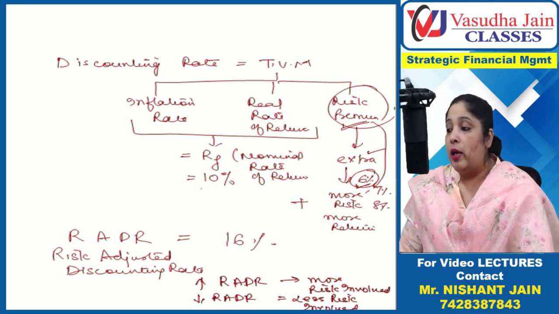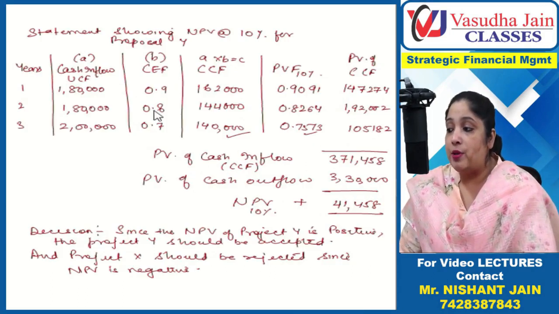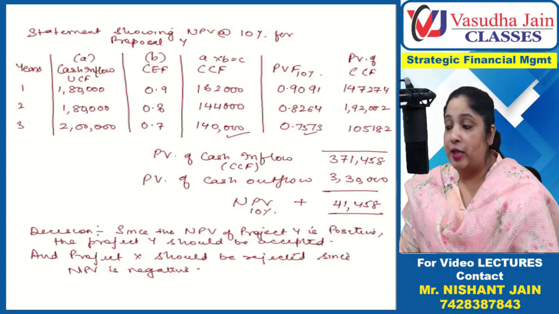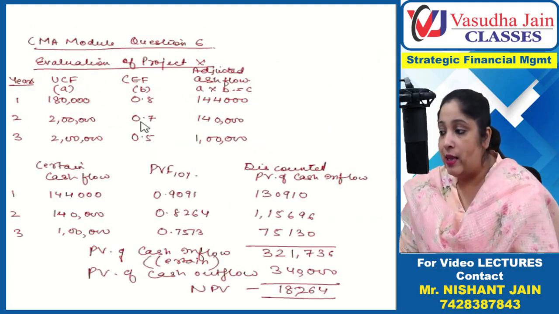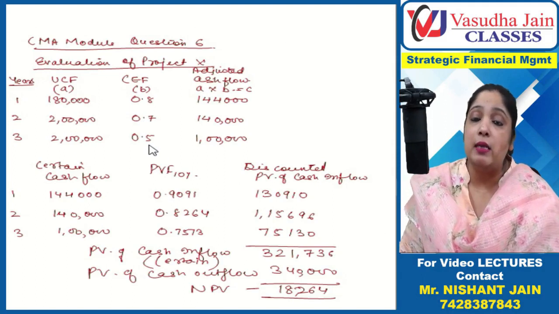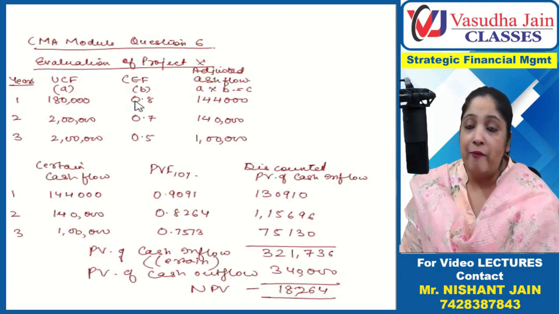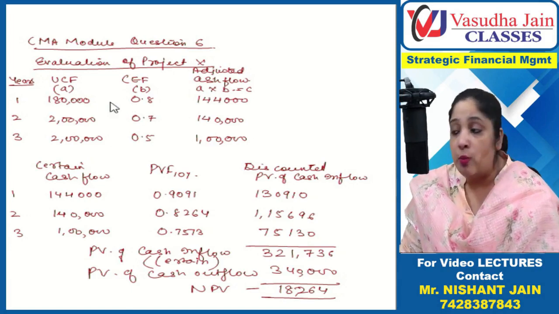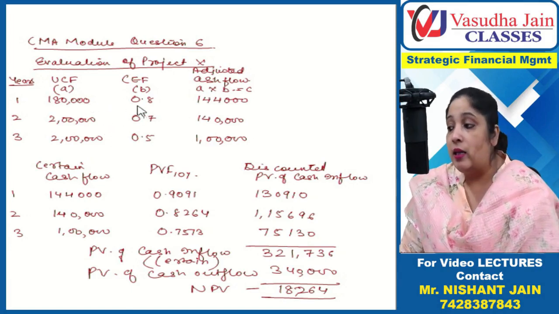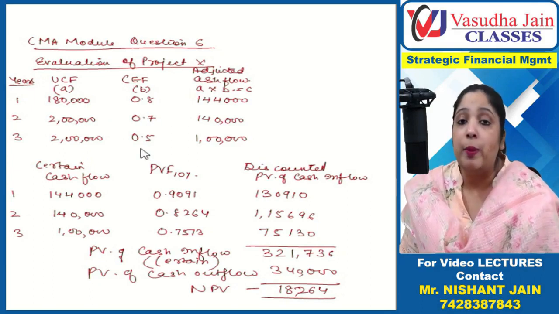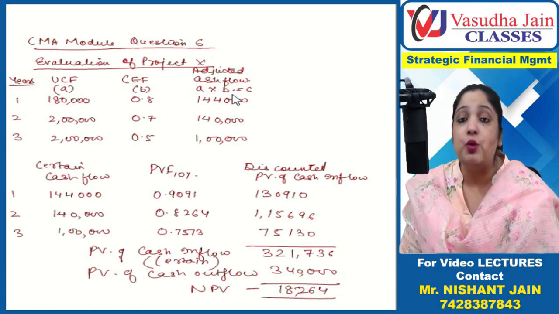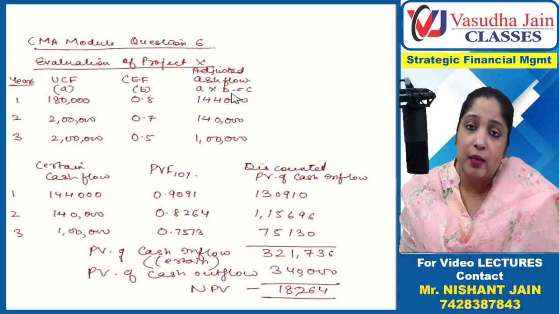Let us see. Now here if you evaluate, 90%, 80%, 70% returns are certain. But in the project X, 80%, 70% and 50% returns are only certain. Certainty equivalent factor percentages are less here. Here you are less certain how much will come. So uncertainty proportion is more in project X. Certainty proportion is less and uncertainty proportion is more. So this project is more risky. If you want to invest in this project, you should get more return. Otherwise, why would I invest in a risky proposal?